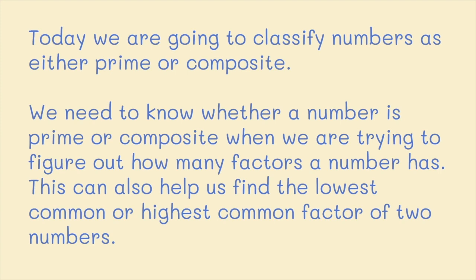Today we're going to classify numbers as either prime or composite. We need to know whether a number is prime or composite when we're trying to figure out how many factors a number has. This can also help us find the lowest common or highest common factor of 2 numbers, and we're going to learn about that a little bit later in the year.